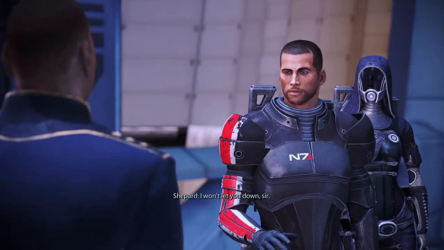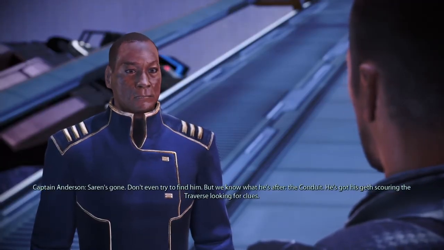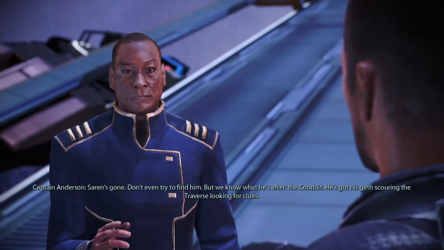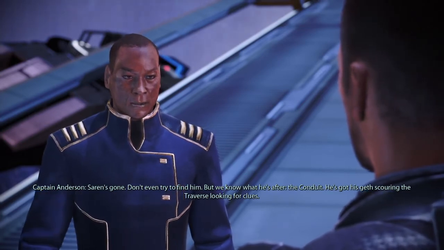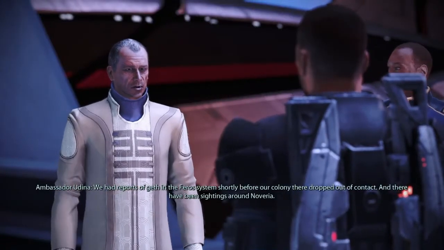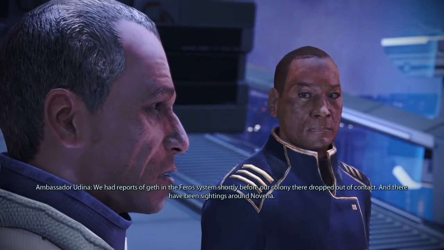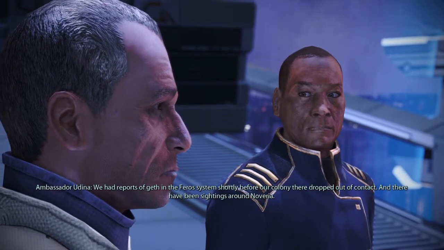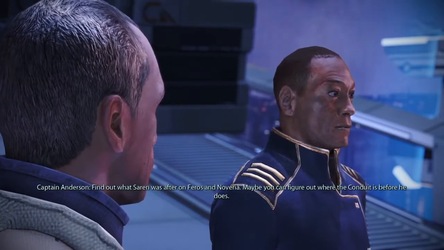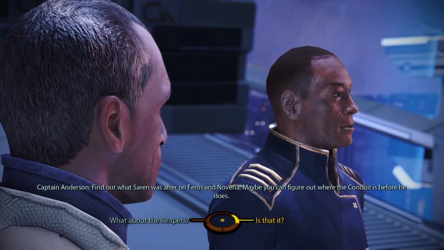I won't let you down, sir. Saren's gone. Don't even try to find him. But we know what he's after. The conduit. He's got his Geth scouring the Traverse looking for clues. We had reports of Geth in the Pharos system shortly before our colony there dropped out of contact, and there have been sightings around Novaria. Find out what Saren was after on Pharos and Novaria. Maybe you can figure out where the conduit is before he does.